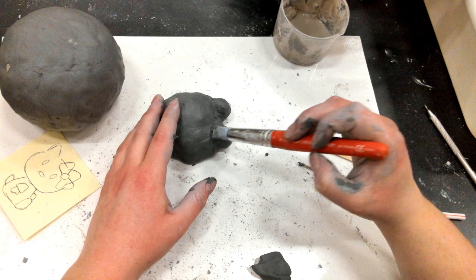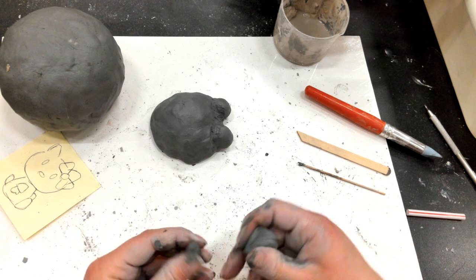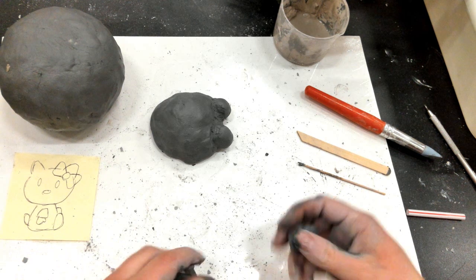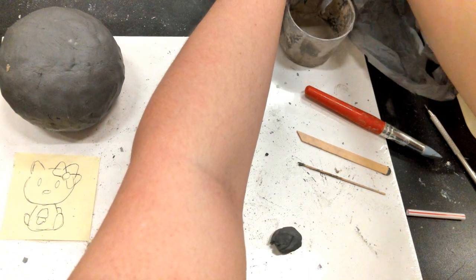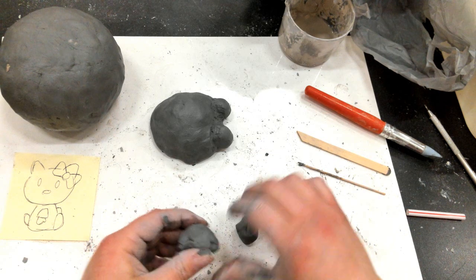Now, I'm going to show you a little bit of a different process because you may do something like this for yours. For the arms, because I have the sleeve and I have the hand, I'm going to show you how to sculpt it once you already have slipped and scored it. All right, let me make sure I got my 2 equal sizes.